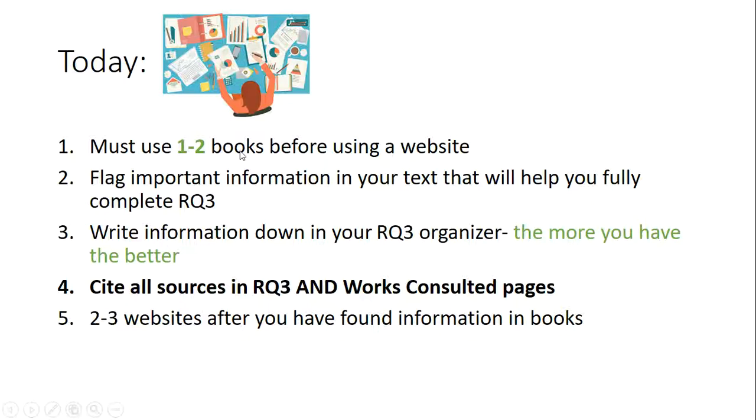So today, in your research, use 1 to 2 books before you switch over to a website. Write down as much as you can, even if it's just information about one animal. As you're reading, make sure you're flagging important information in your text. That's going to really help you fully understand and complete research question 3. Write information down. Don't just read and let it go. And don't just write things down from your head. This is research-based. The more you have on your paper, the better.